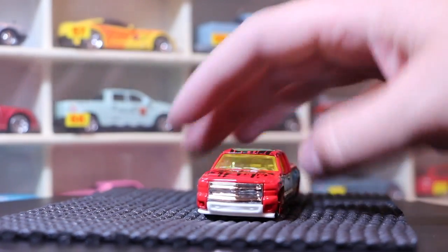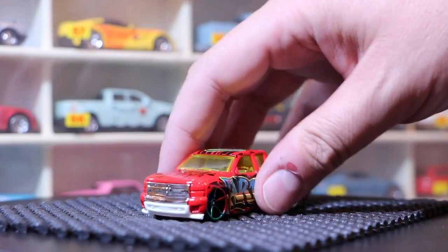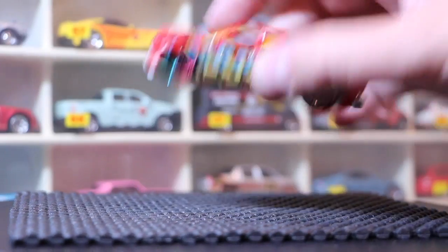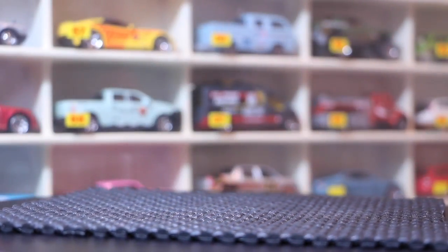Are all the art cars out yet? I have not tried to spell them. If anyone has a picture of all of the art cars together, send it over.